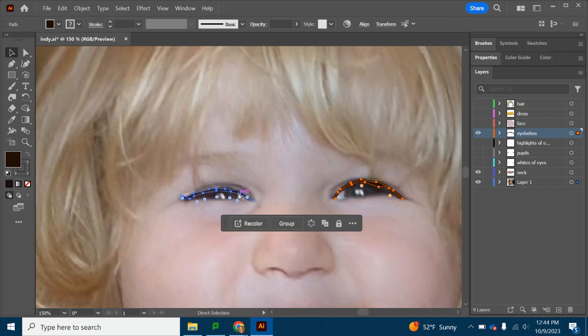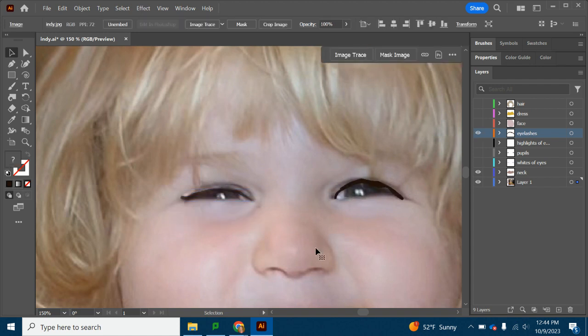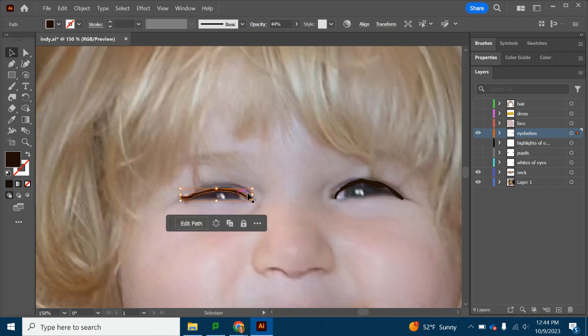And then I'll click Control C. And then I'm going to put it and make sure. Oh, it's just the one that I'm missing. This one actually. So never mind. We'll just copy this one. So Control C. And then I'll make sure it's on the eyelashes layer. I'll line it up. And then I'll turn that one off and we'll delete it from this layer. I'll just press delete on my keyboard. There we go. So I don't want to mess them up too much.